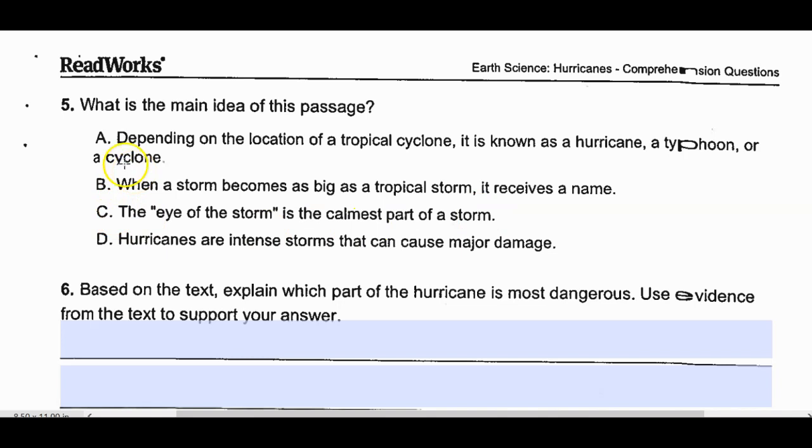No. What do you think? Obviously, what's left? The main idea is hurricanes are intense storms that can cause major damage. And then the article gives you details.